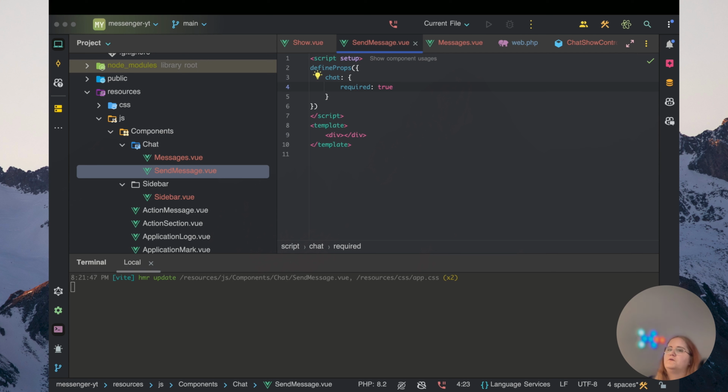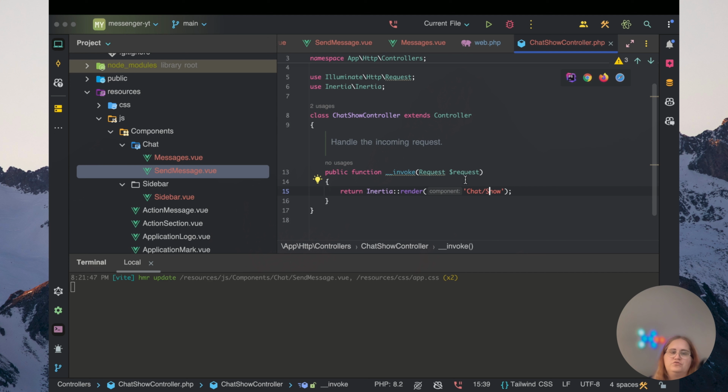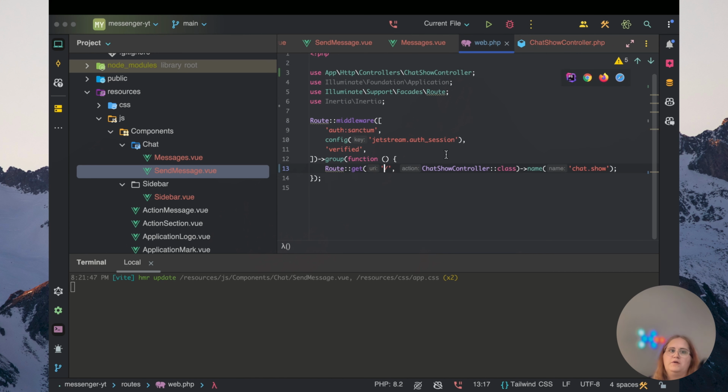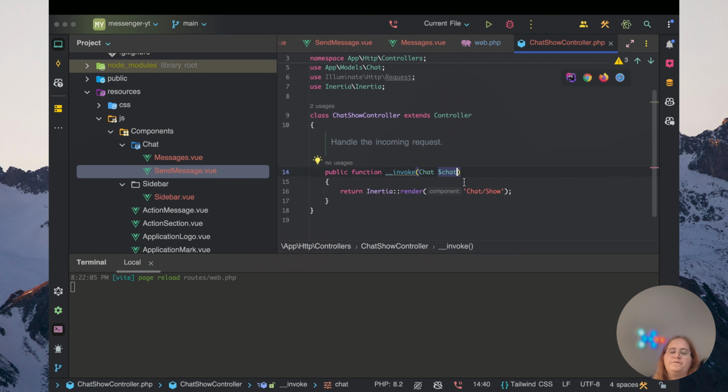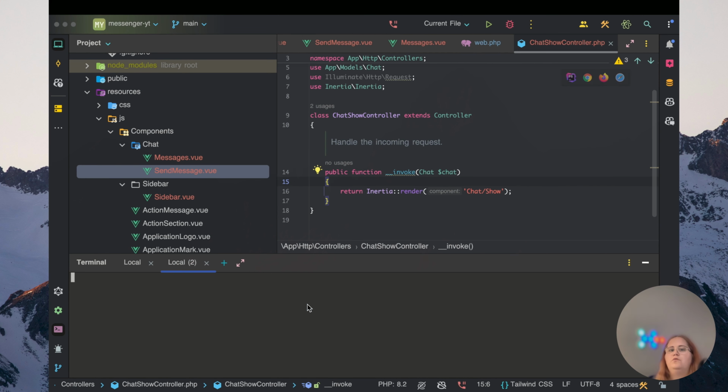So with that sorted, let's head into our chat show controller. So in here we actually want to pass through a chat. We don't need the request for now, so I'm gonna go in here and just pass through chat. Perfect. And we also want to start making some resources.